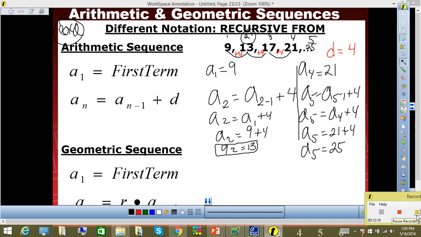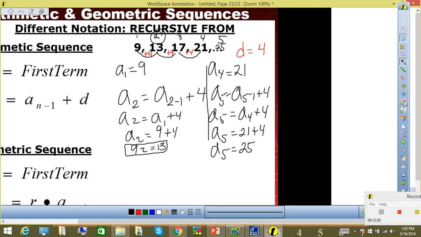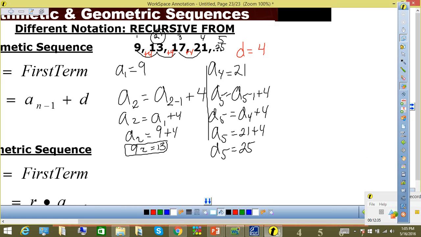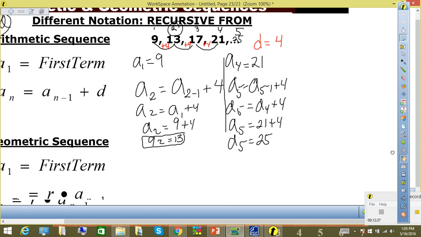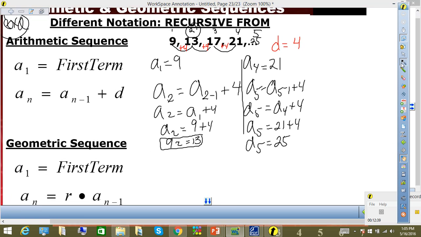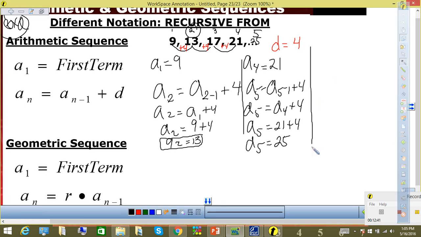Copy that, please. All right, so I showed you how the formula for the arithmetic sequence works, with one term going to the next term, to try and find the fifth term. So now that we know the fifth term, I want you to find me the sixth term using that notation, please.